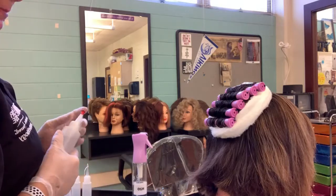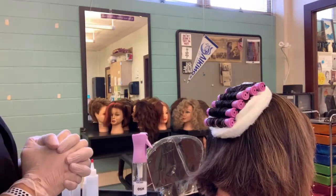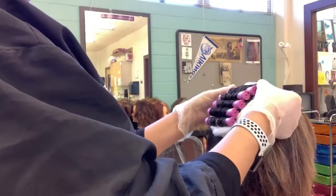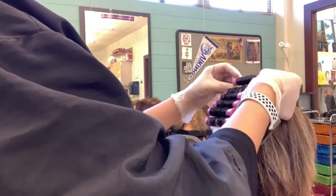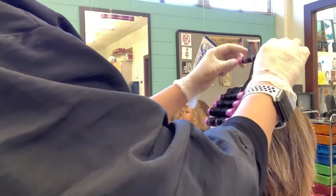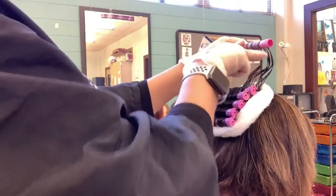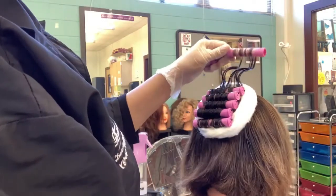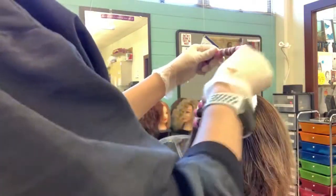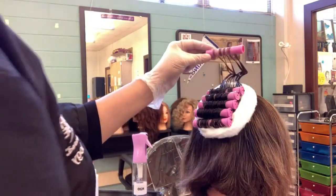And then you're going to demonstrate a test curl. So demonstrating a test curl, you're going to take the top rod and all you want to do is unroll it, but keep some pressure on it. Don't pull it tight so that we can see that you have a nice S pattern there. As you can see when I bounce it, it's got that little S curl. So we know that it's even, it's pretty, it's going to have a nice curl on it. Okay, and that's it.